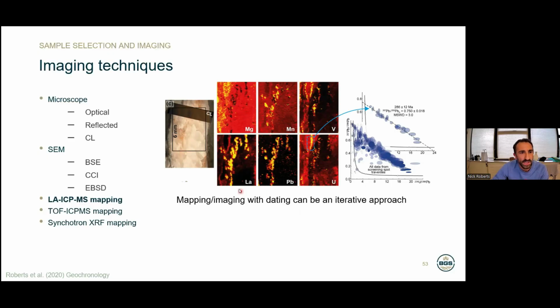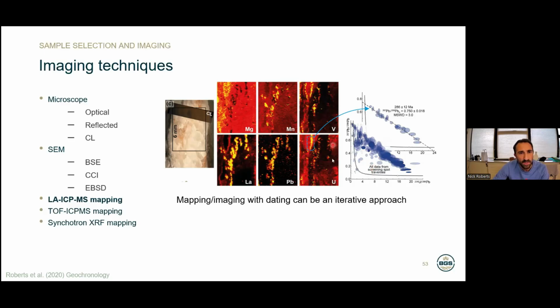You measure a range of trace elements. On this occasion, we can see areas of alteration. That's what this low magnesium black zone up here is, probably a molten vein coming through the middle of these crystals. And we can target the high uranium zone up here. This high uranium zone gives us a reasonable age, whereas if we have spots across the whole area, we get a lot of really scattered blocks.